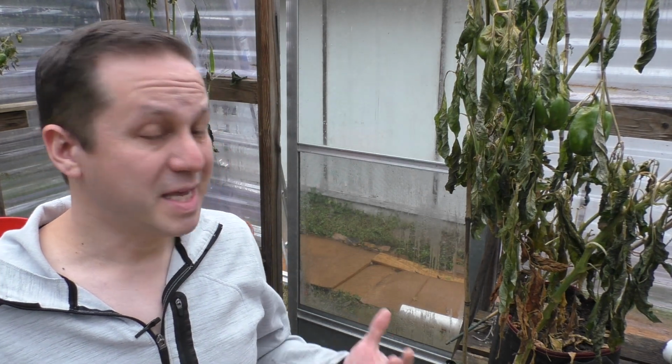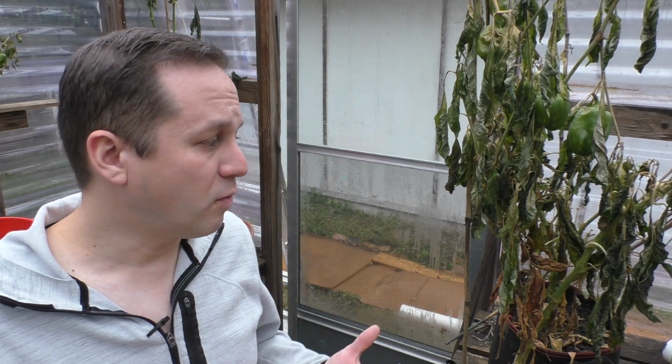The pepper plants that I'm overwintering today are going to be California Wonder sweet peppers. I've seen a lot of research or a lot of experimenting on overwintering hot peppers, but there's not really a lot of resources out there online about overwintering some of the sweeter varieties of peppers. So that's what I'm going to do today.